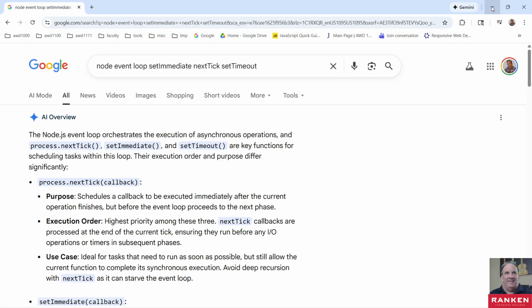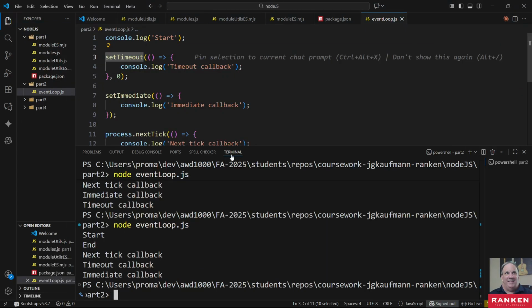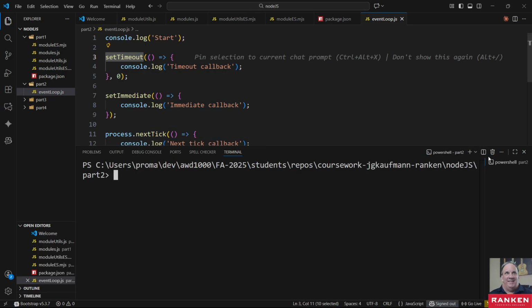And don't worry, I know that this is a lot, and you don't have to understand all of this. I just wanted to give you a quick introduction. But if you run this multiple times, the order can change, like we looked at in that first one. Let me run this a couple times. Clear the screen. Let me make this bigger.